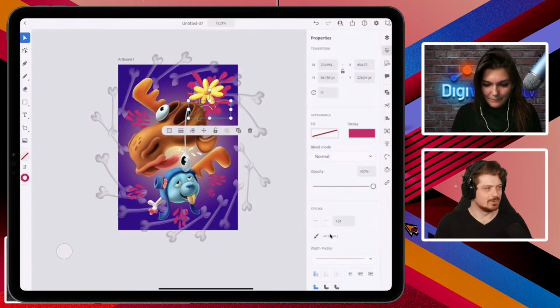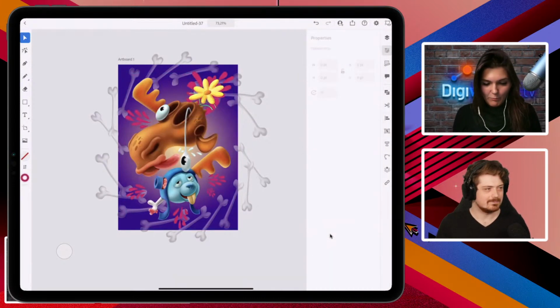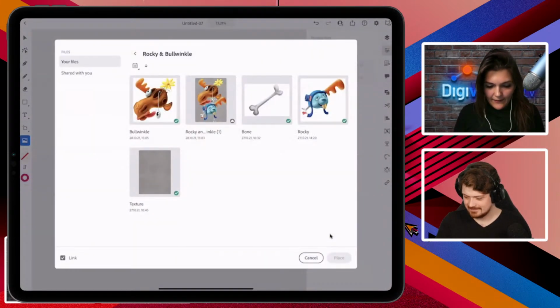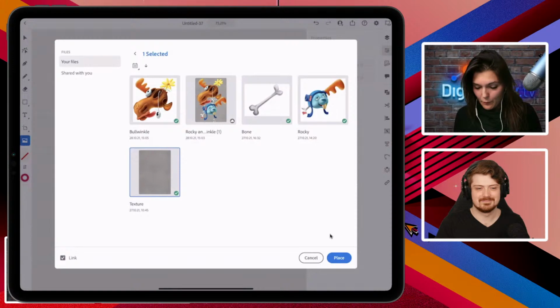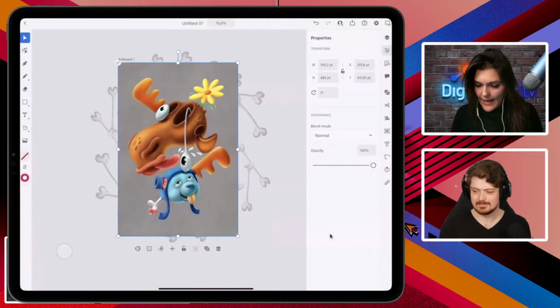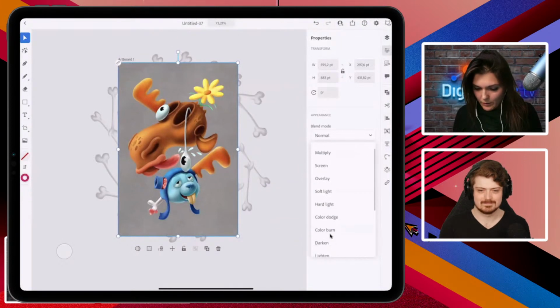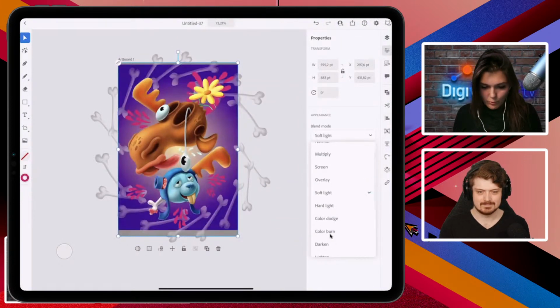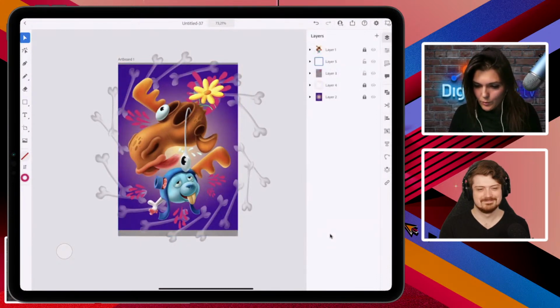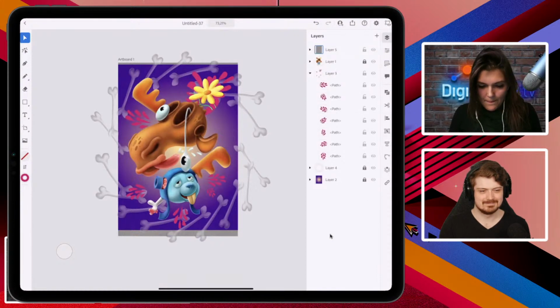Okay, cool. So I have this little bone dance here in the background. And one thing I like to do is bring in a little texture that's also in my Creative Cloud files here in my cloud. Make that a little bit bigger, like here and there. And then put another blend mode on it, like maybe overlay or soft light or hard light. This looks good. And I actually bring it into the foreground. So drag and drop.